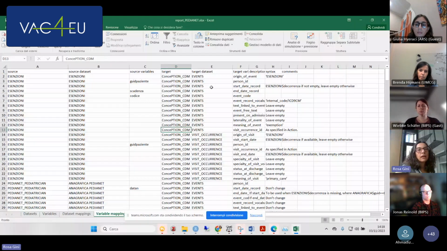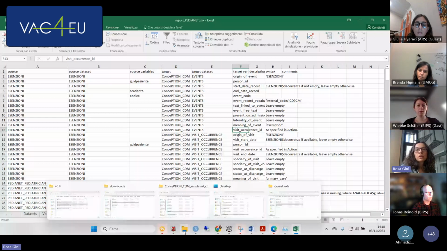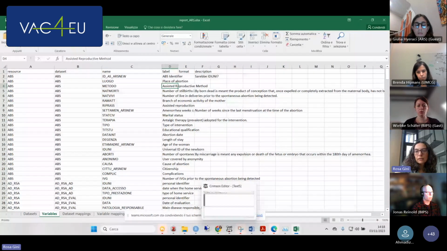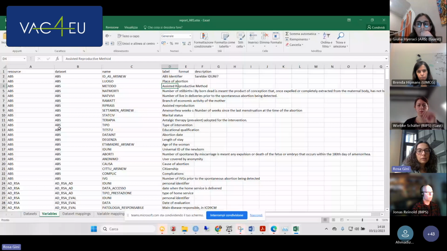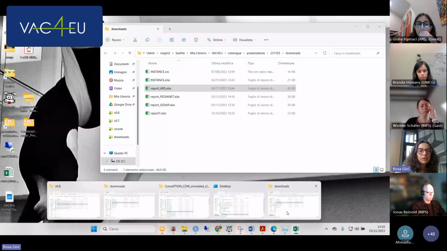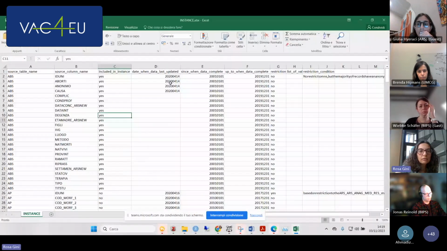And now, if you have an instance of a data source, I am showing you the document for ours, because I only have the instance for that data source. So you have the description of each table, but you know that in your specific instance, maybe some tables are missing, right? They're not included in the instance.